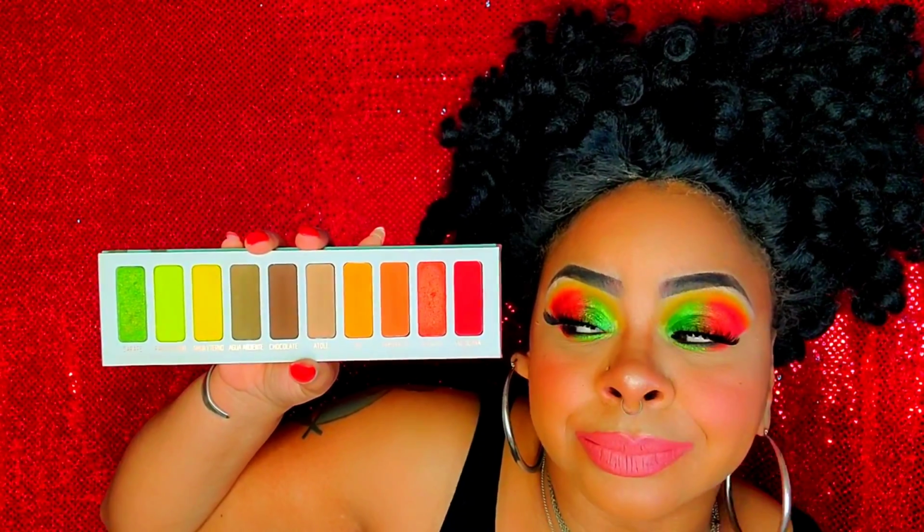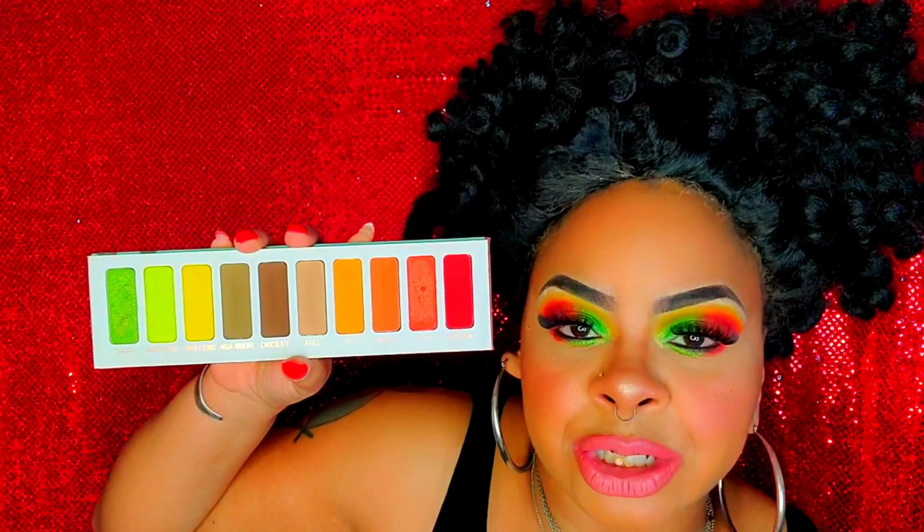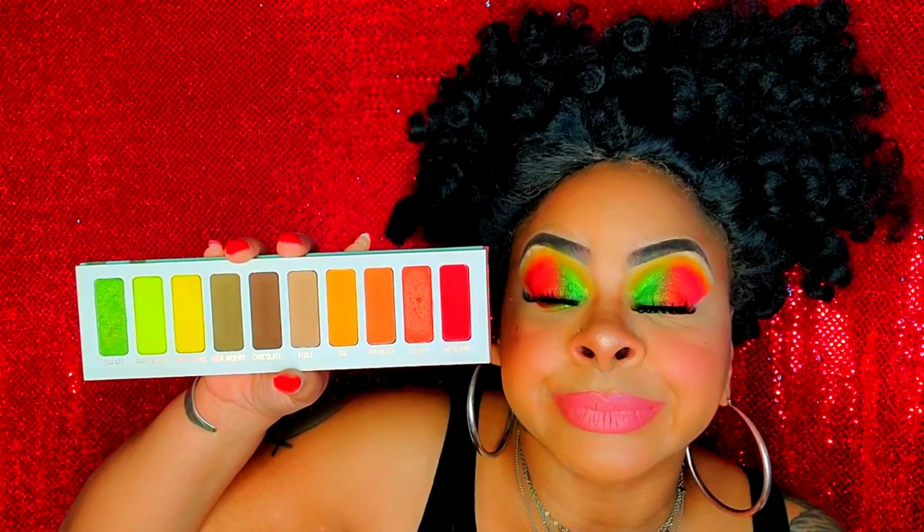Now, the shades in the Vida palette, anything unique, anything we haven't seen before? No. I have shades in my collection that can achieve this look, but I don't have a color story in any of the palettes that I own. When looking at the color story of this palette, guys, it's really something kind of special. Having reds, oranges, and greens, and nice neutral transition shades in the color story, it's actually nothing short of genius.